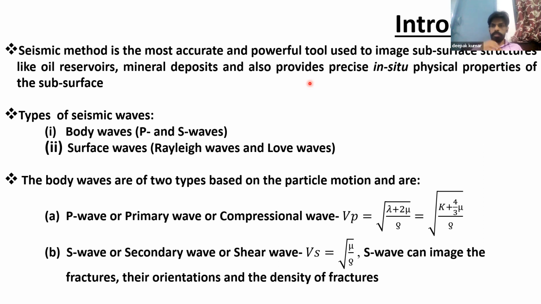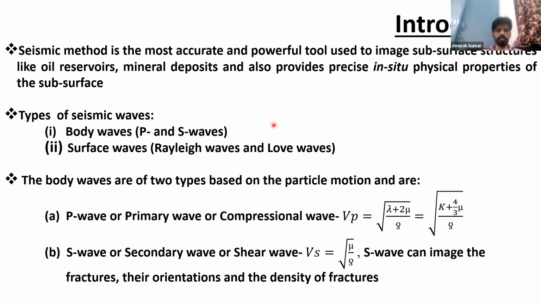But it's almost impossible to create such a scenario in the lab. So whatever lab experiments we or geologists do on a rock sample, we get somewhat similar readings, but not actual readings, because the environment has changed. So the seismic method helps us in delineating the in situ physical properties of that particular layer of rock, and we get a very precise result output.